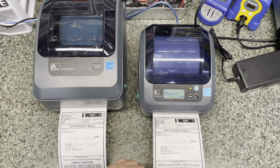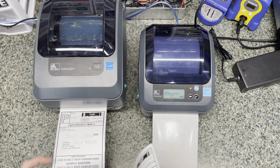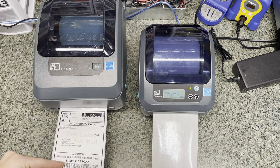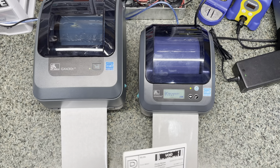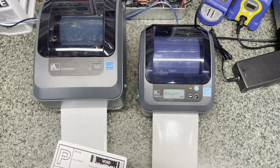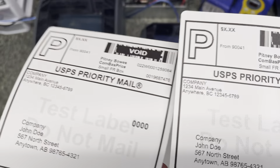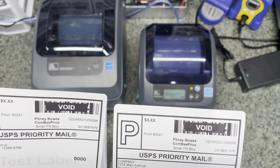You can see that this one's quite a bit slower. This one's only going to be 50% faster, but this one has 50% higher quality, so it's kind of a trade-off. Any imperfections in here are most likely going to be from the label and the paper quality rather than the actual printer head. These labels aren't really that great to compare.